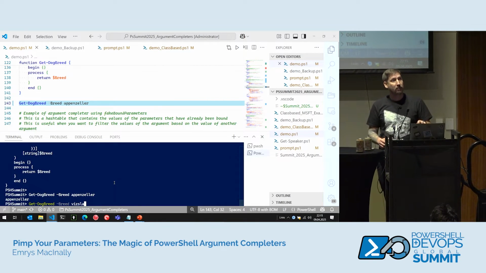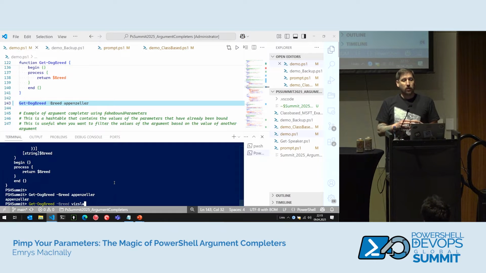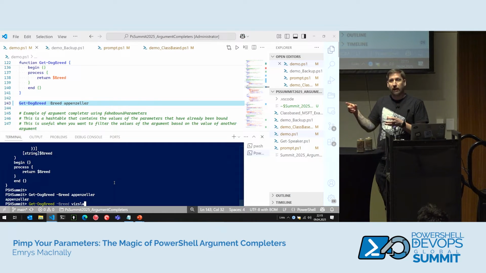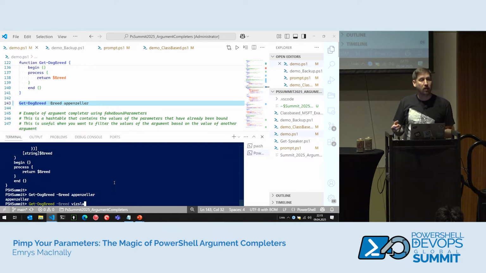Christian? One question. For the tooltip, for instance, would you also be able to make another call against the API, if the API would offer me information about the dogs, to display it there, right? Okay, so the question was, could I query the REST API again for the tooltip and inject information about the dog breed, let's say type of fur? Yeah, that would be totally possible. You just have to do a second query.